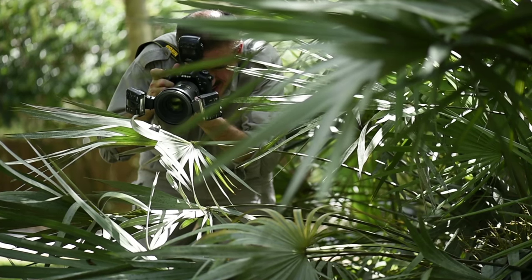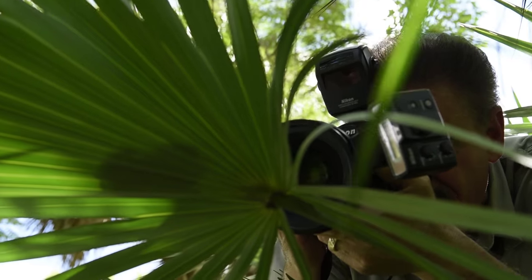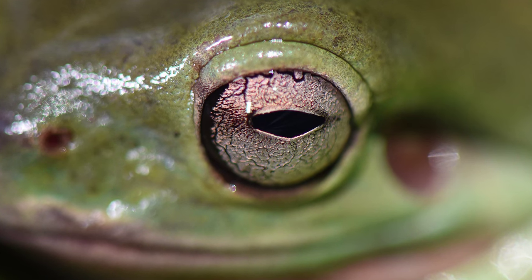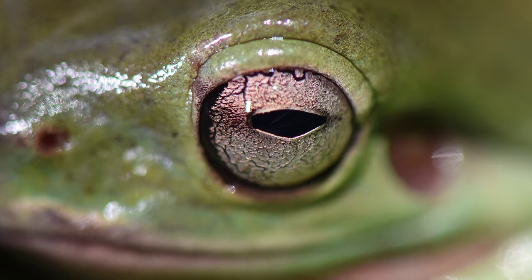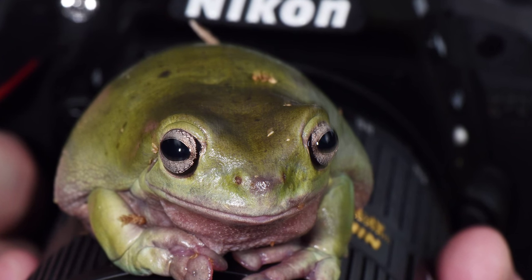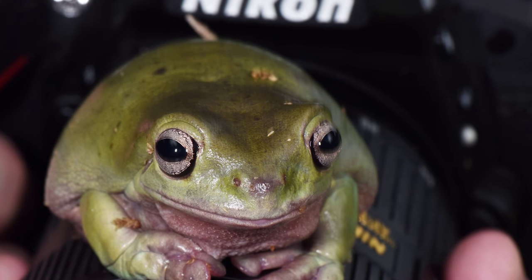What we worked on today was a white tree frog. This is basically a plain little green tree frog. Anybody sees it, the first impression is, it's a green frog. All of a sudden, you look through a macro lens, and it becomes this frog with these beautiful little pores and these incredible patterns in its eyes. Every little vein, every little ridge, things you can't see with your naked eye, all of a sudden, through your macro lens, you're seeing. It's another world. It really is so intriguing, so fascinating. I can't say enough how amazing it is to look through that lens and look into this little macro world.